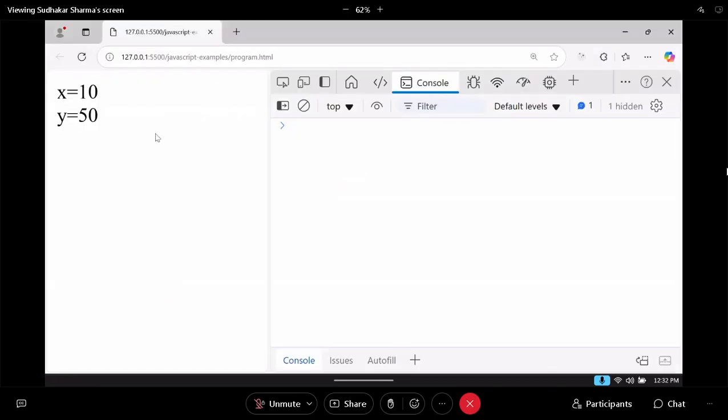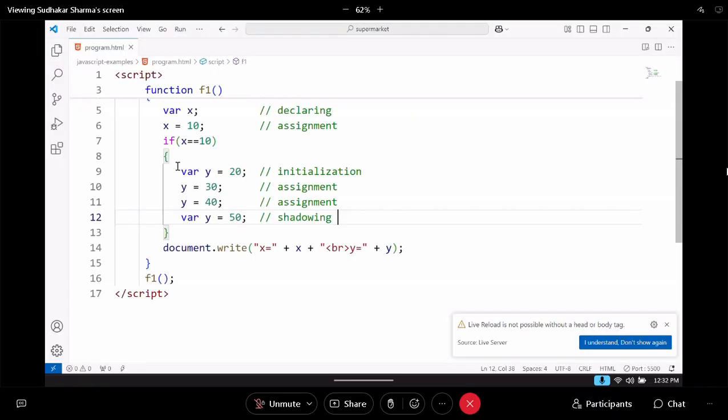It is working. That means var allows shadowing. Now, what is this shadowing? Why do you need this? Already there is y declared, and you are redeclaring again. Why are you redeclaring? This situation comes in different places while working with your databases, data APIs and all. You will see how that situation comes.